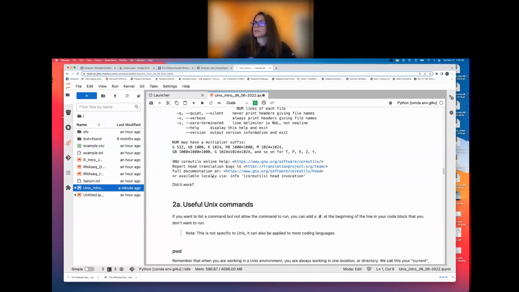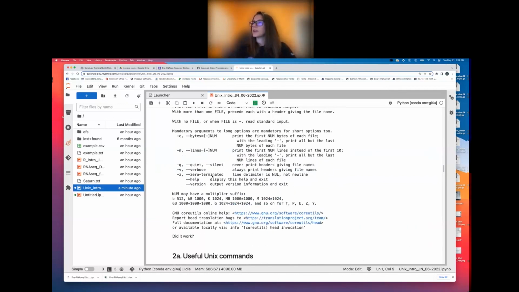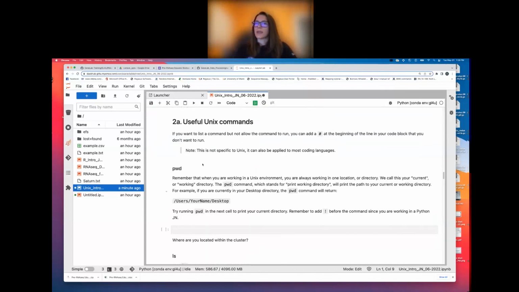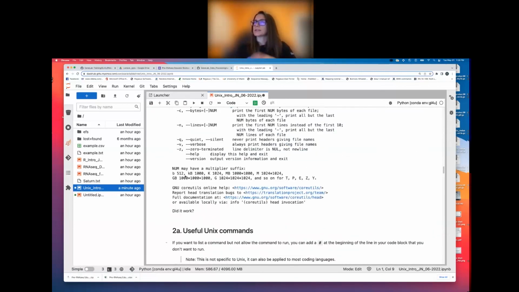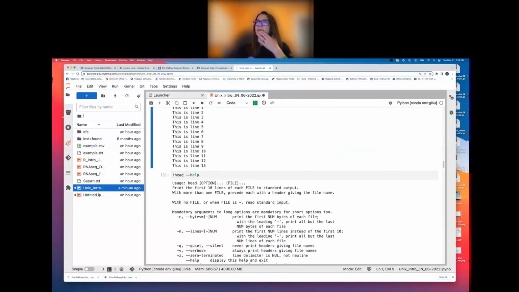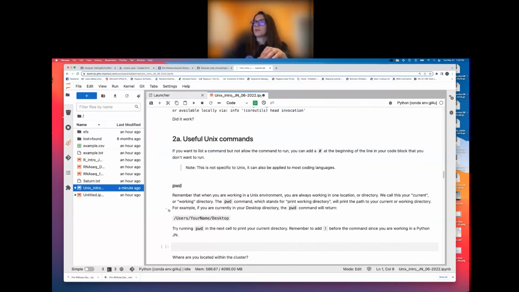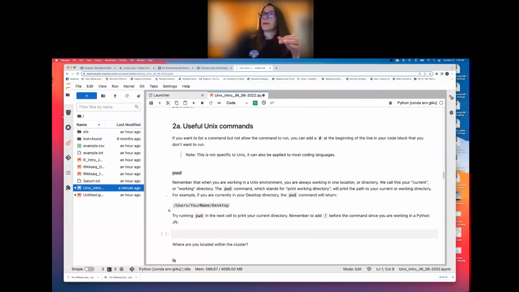I think we're about 2 minutes away from the break here. So the next command we're gonna do, we'll run through this pwd command and then get into our next 20-minute break. Any other questions about the head command or how to find things within help menus of tools? Okay, great. So we're going to move on to the pwd command.